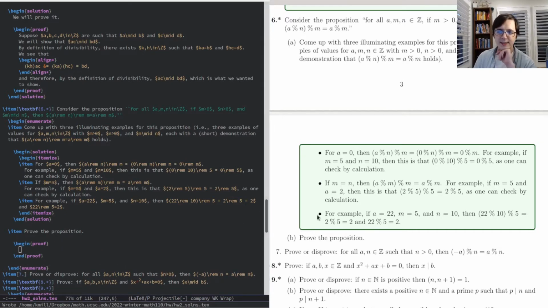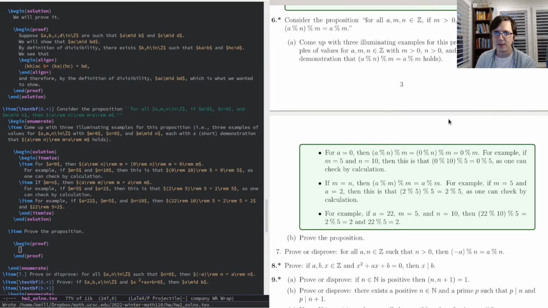So what makes an example like this illuminating is that we're trying to come up with numbers that would show that it isn't true. I chose 22 because it's bigger than the 2, so there's going to be some wraparound. It's also good to check that when the numbers are the same, the simplest kind of divisibility, it holds. And then also it better work for 0, right?